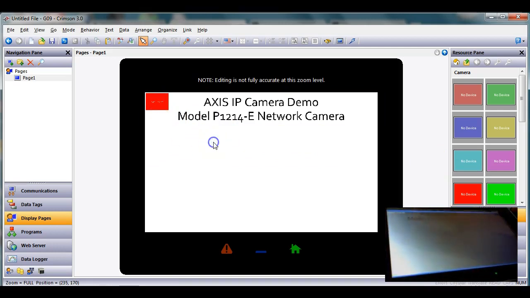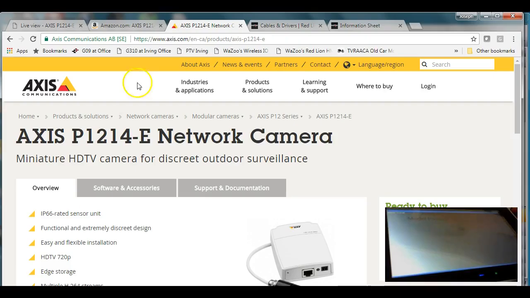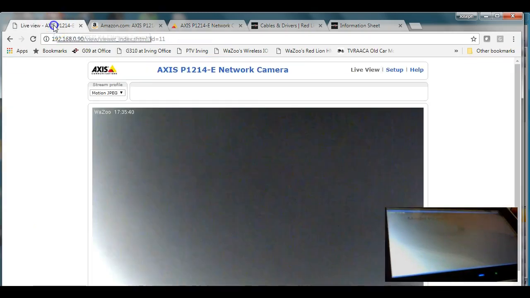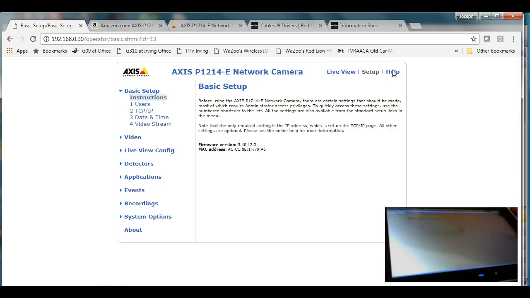Now, before I stretch this, I want to show you guys something. If I take my cursor down here to the lower right-hand corner, you can see that my current resolution of this GO9 screen is set to roughly 800 by 473, or 800 by 480, if you will. If I go back to the AXIS web page, they actually have a web page to talk to this thing. And by the way, to get into it, the setup is nothing more than root for the user name, and the password is just pass.